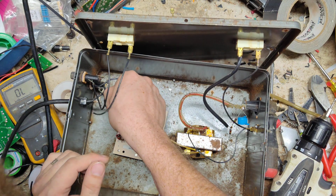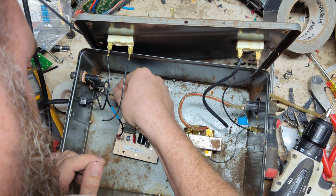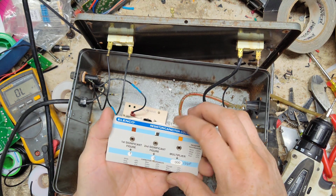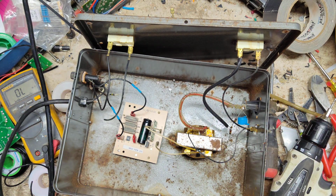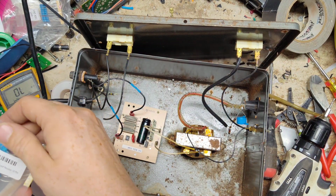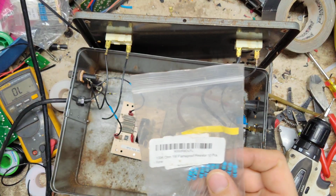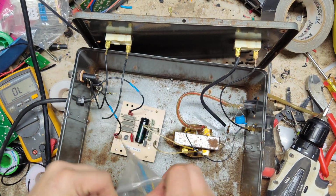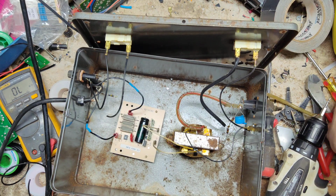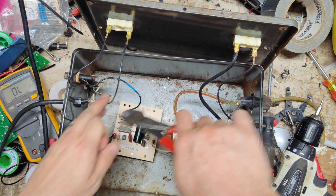Let's see if we can figure out what size resistor that is. Looks like it's brown, black, yellow. Brown, black, you know, it's like a 100k ohm resistor. I think I've got some of those. Let me look in my stack of stuff here real quick. Here's a couple of 47k ohm. We could put two of those in series. Here's a 100k right here. So I'm going to put that resistor on. That's what protects that bulb from too much current and blowing it, burning the bulb up. So we'll cut this resistor all the way off.